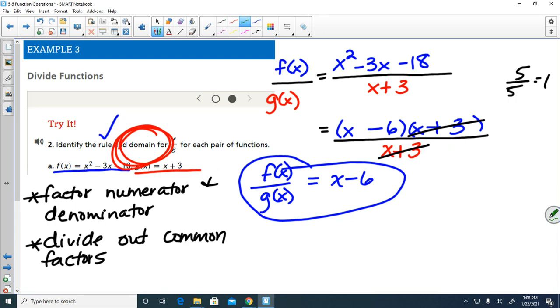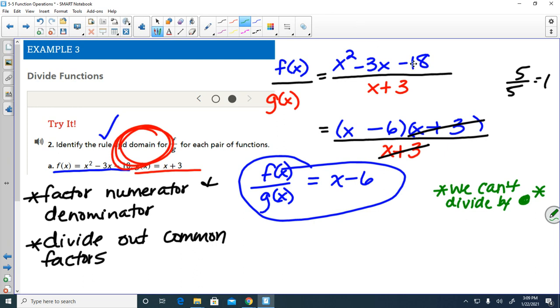And so domain is all the numbers that x could be that give me a real number. So whatever I could substitute in for x and get out a real number for this expression, that would be what x is. What the domain can't be is a number that's going to cause my expression to be undefined. So what is the only number that we cannot divide by? 0. All right, so keep that in mind. We cannot divide by 0, because we get an undefined expression if we do. So you can't divide by 0.